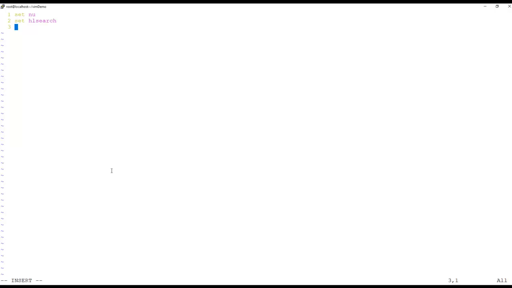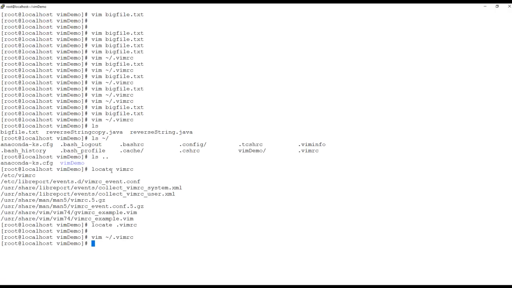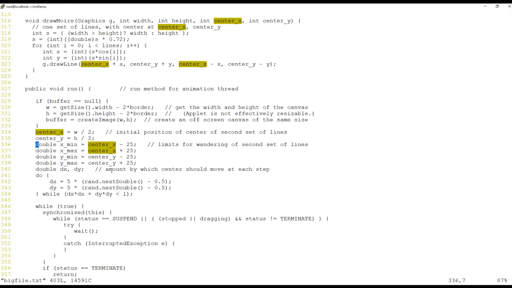The other command we can use in the Vim RC file is set incsearch, incremental search. This command is used to search incrementally. Suppose I can show you here, I'm opening the same file again. Now suppose I want to search for this synchronized keyword. I can go into search mode, and as I write, see, it has started searching. The moment I typed SY, it went and searched SY, and it is trying to match all the keywords here.